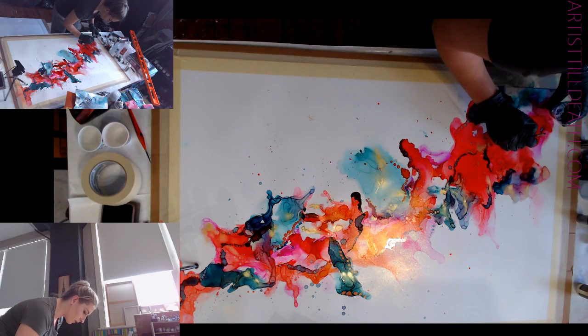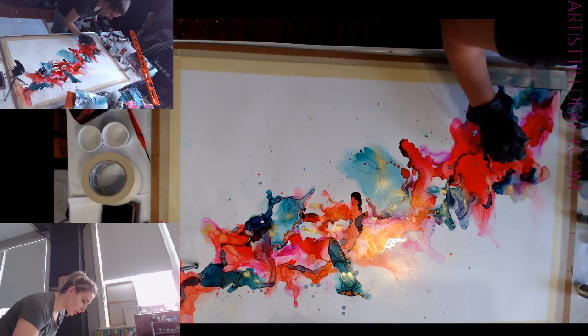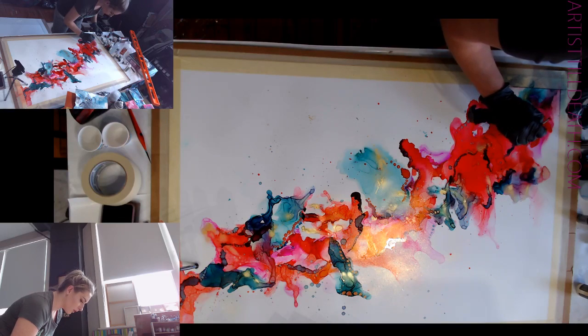I don't even know how I made this color. I'm not using this color on anything. The thing is from not rinsing my brush off between using it. That has to be what that is.